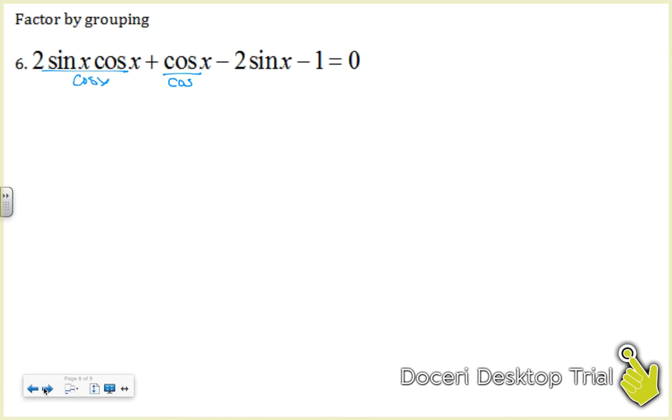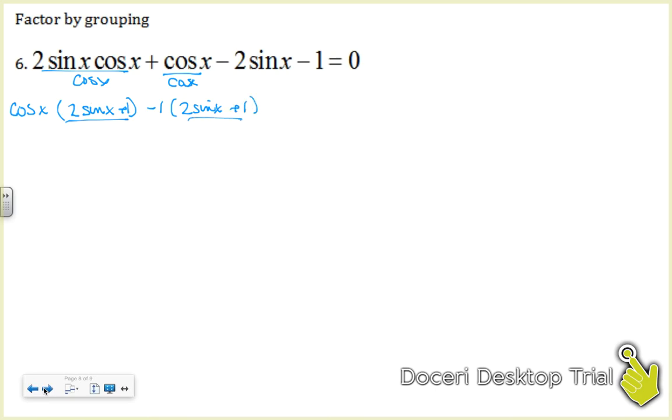What I'm showing right here is what I'm actually doing in my head when I'm doing these problems. But whatever's on the bottom, that's what I'm pulling out. So this is 2 sine x plus 1. Now, with the next 2 terms, I really need it to have this so that I'll be able to pull even that term out from my grouping scenario. So if you notice, those guys share a negative 1 in common. And if you did notice that, you'll get the same things in both parentheses.